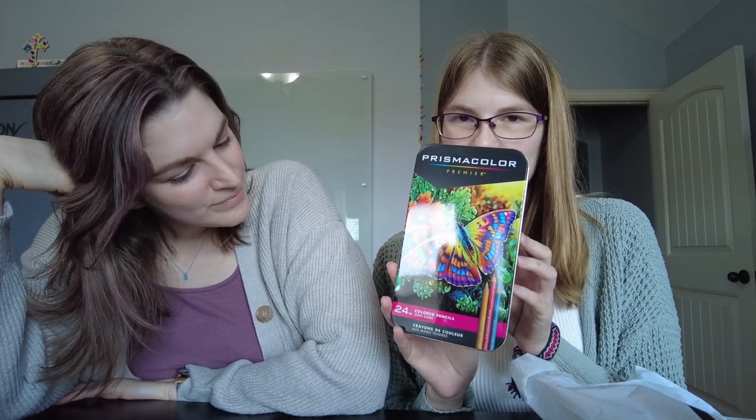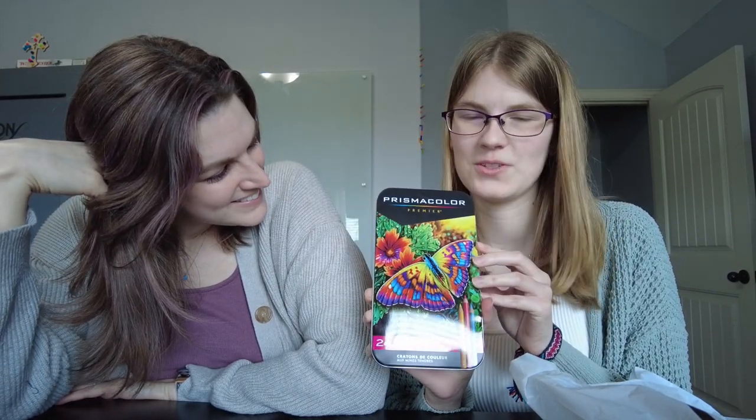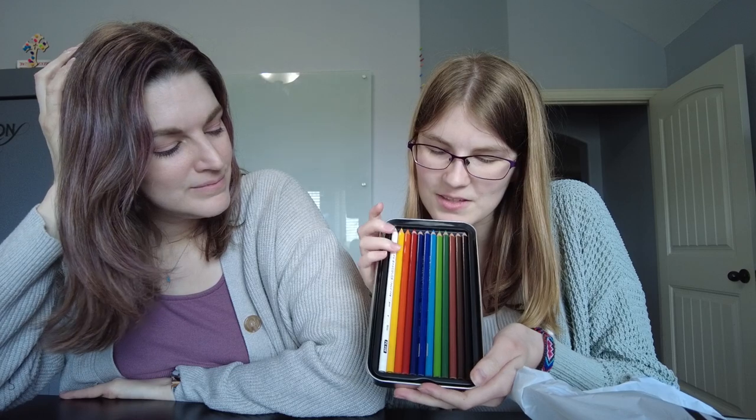So Kylie and I like different types of art. She's all about coloring and shading. I'm markers and pencils. I like to draw as well — I'm just not very good at it yet, but I'm working on it. I got some Prismacolor colored pencils because I've used some of hers and I like them. It's so silky. I grew up using Crayola stuff and it's not the same. So it's a basic set of colors — nothing super fancy, but it's got the basics.